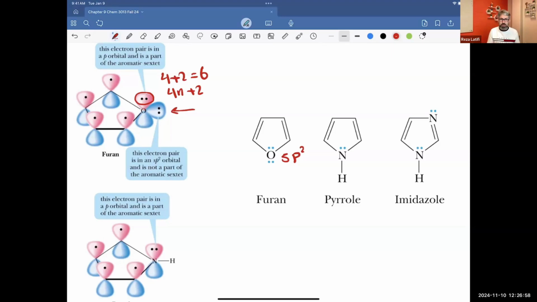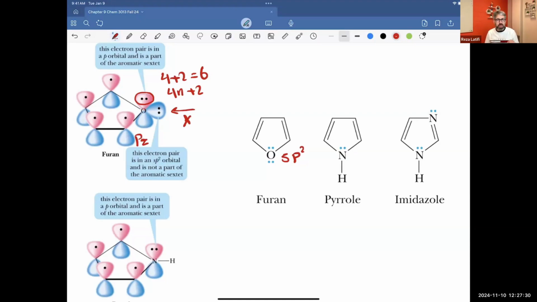How about this other lone pair? Don't add that lone pair. Why? Because if you add it, you will have 8 electrons. Why on earth would you want to add it and make the system lose aromaticity? The molecule will not use the second lone pair. This lone pair will be perpendicular to the rest. This one is aligned with Z, and that one is aligned with, for example, X or Y. They are perpendicular to each other, so the second lone pair is not going to help us.